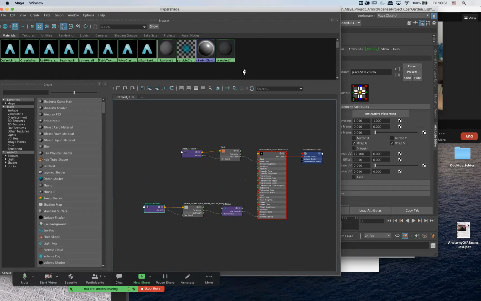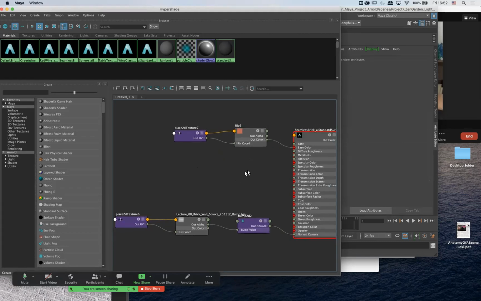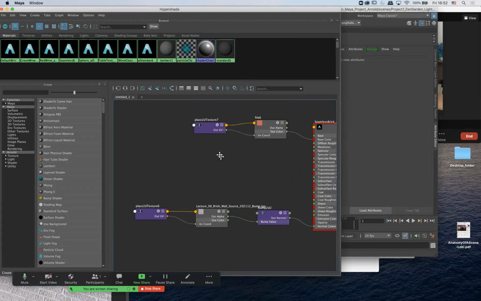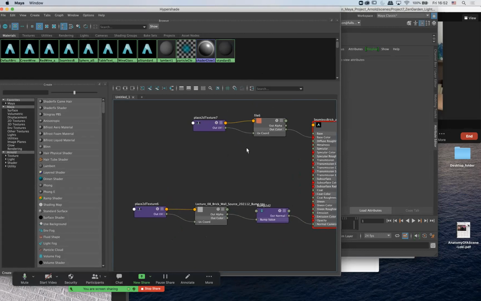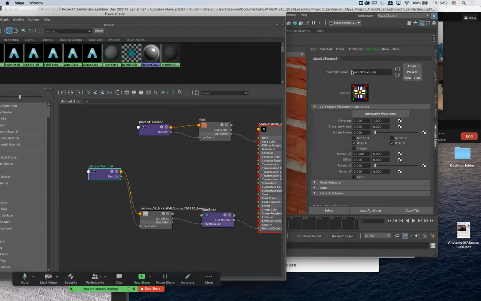So this requires a little not Photoshop, a little Maya wizardry. And actually, it's black magic. It's one of those things where it's Maya and nothing is as easy as it looks. So now that I've scared you, it's not really that bad. So this is the one I want to use. I'm going to just rename this so I know, I'm going to call it my master.